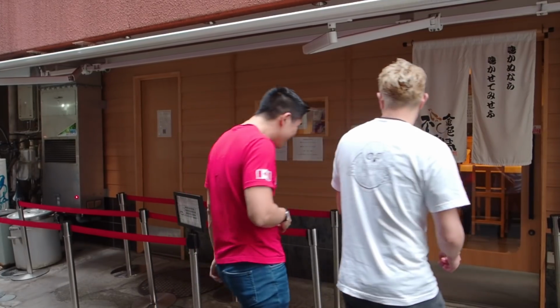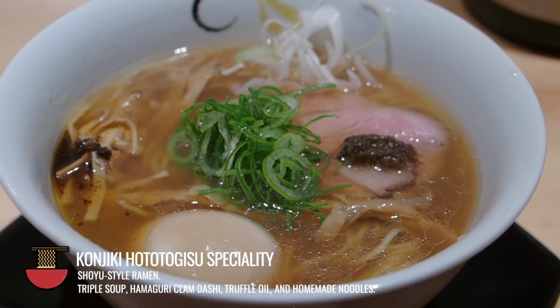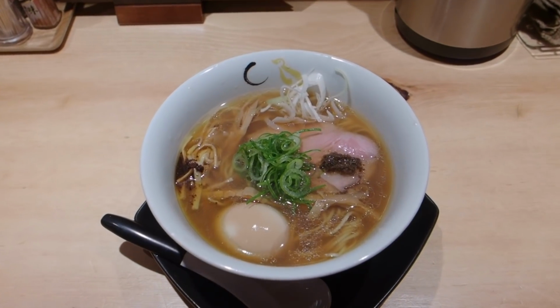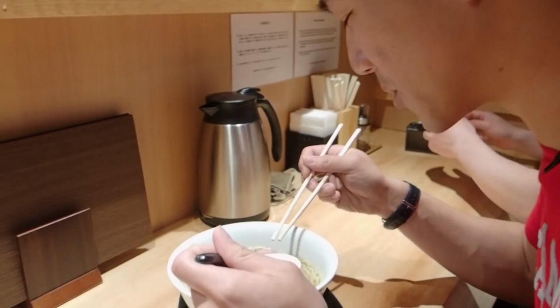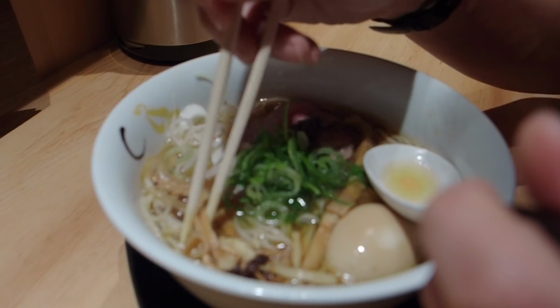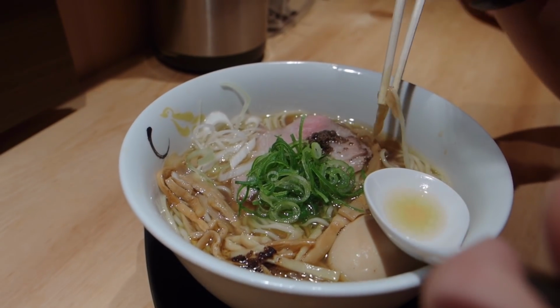All right, sweet. I can't wait to try this. I've heard so much about this ramen. Time to chow down. This is it. This is 1 Michelin star ramen, 1 of 3 in all of Japan. Got a real nice essence of clam here. It's not overpowering, it's really light, and it has that ocean-like quality to it. Really good, unexpected. The oils are really there as well with that hint of truffle. I haven't even mixed the truffle in, as you can see right here. Look at that. And look at the menma here, the bamboo shoots with the truffle on top.